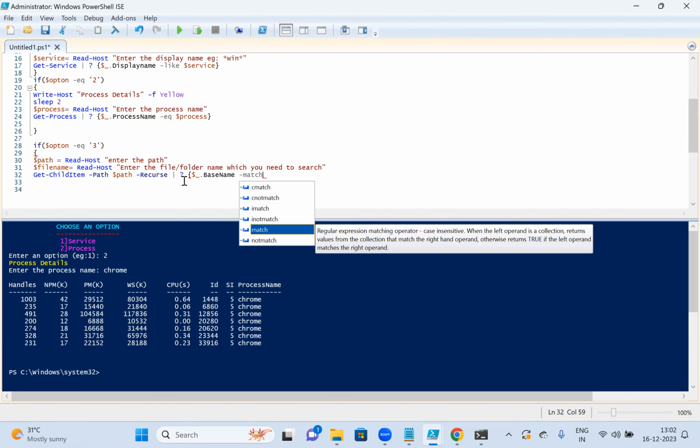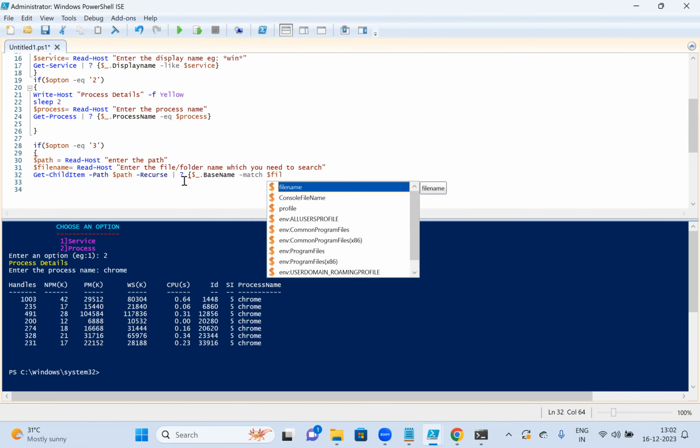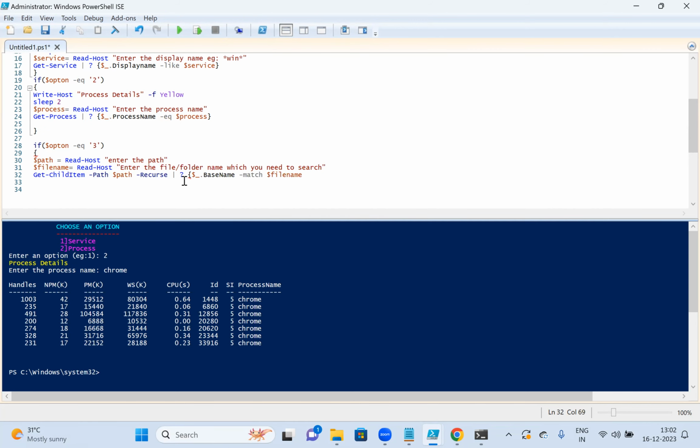It should be an exact match if we give the match, or we can just give a -like operator so that we can just use asterisk and give value. If we give a match, it should be an exact match. That's the difference. Give file name. So what I need to match? The file name which entered by the user. Okay, we'll close this.